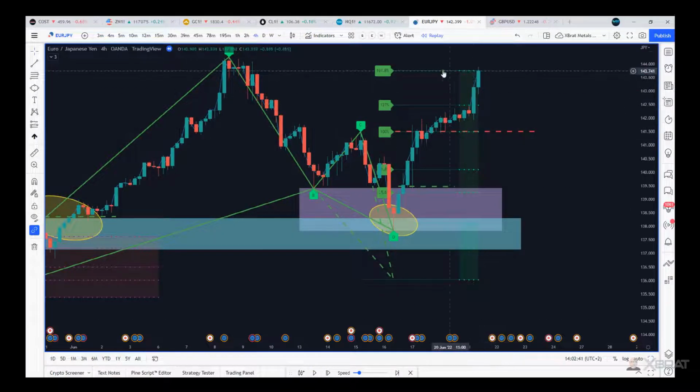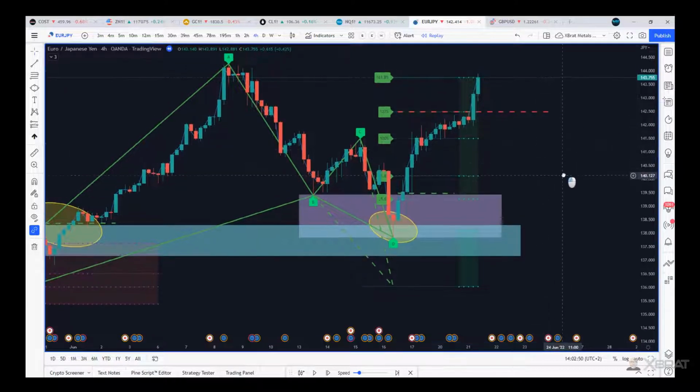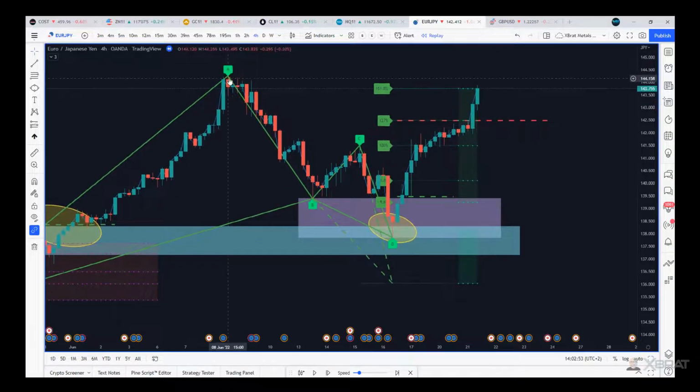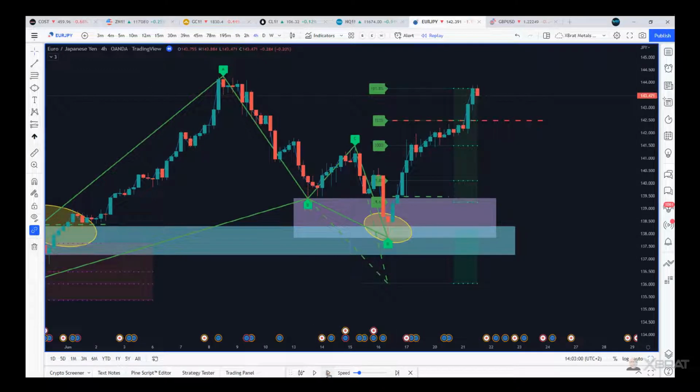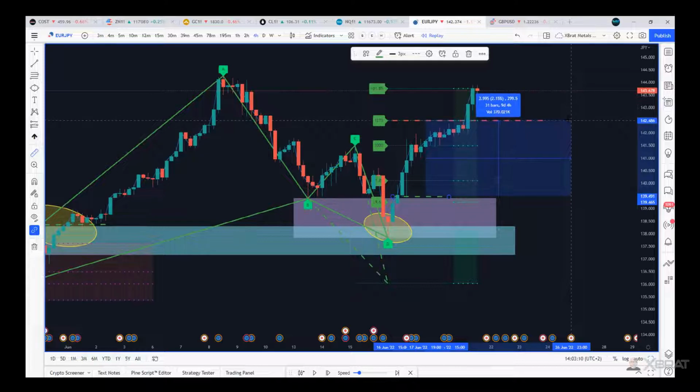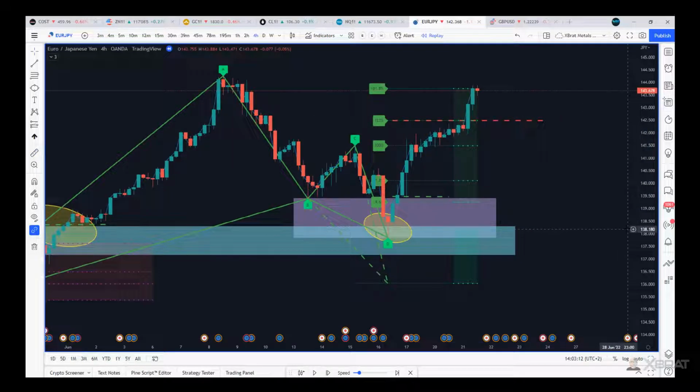Right, now we're at the 161. Okay, let's be more aggressive. Let's lock in at this point, because we're going to run out of room soon, because it's going to be very close to testing this A pivot, and we need to be very aggressive with this. So we've got that candle close. We've got now locked in around about 300. So we're 1,100 pips now for a month, which is very, very good.